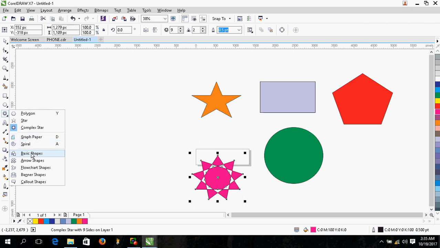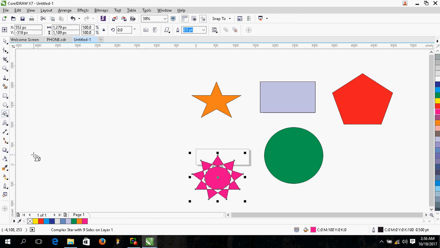So let's go to basic shapes. That is where I want you to take note, because it is very useful when it comes to designing things like badges, school crests, banners and many more. These basic shapes become very relevant. Okay, so now I will go to basic shapes, and then you see that when I draw, it gives me a shape which I don't want. I want to choose my own.